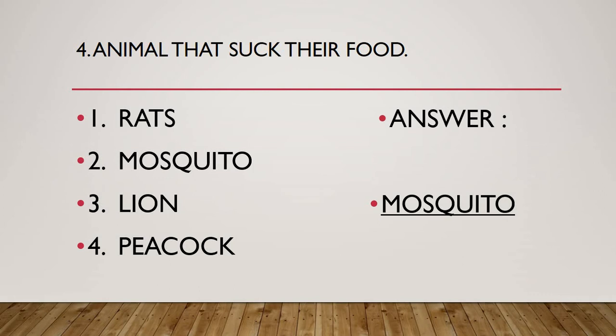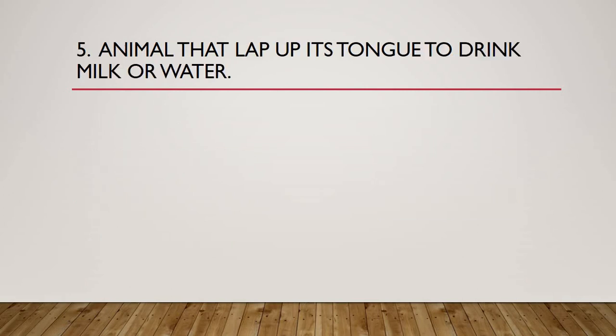So correct spelling is MOSQUITO, mosquito. So please repeat it after me. Mosquito suck their food. And please repeat one time the spelling. MOSQUITO, mosquito. So the correct option will be there, but other options to confuse you, that is up to me. So make sure you learn the spellings along with the correct options.